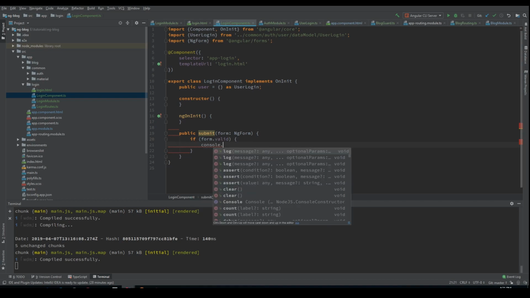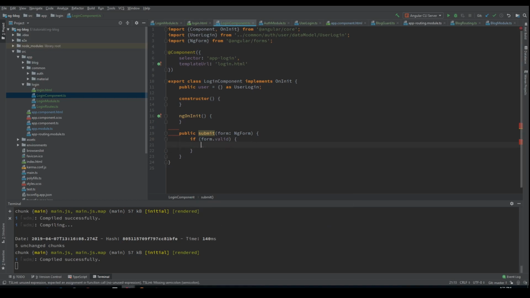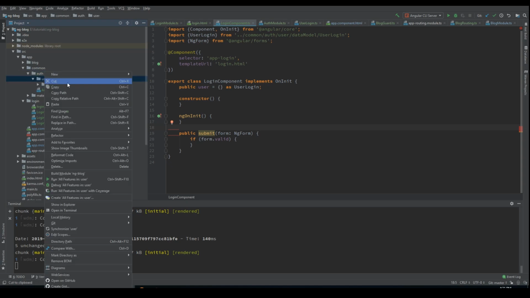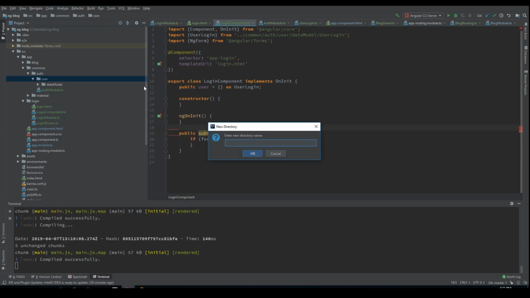let's just console log out the, well, actually we don't need to console log the data, but we need to create perhaps a service, and yeah, it can actually be here inside the user.